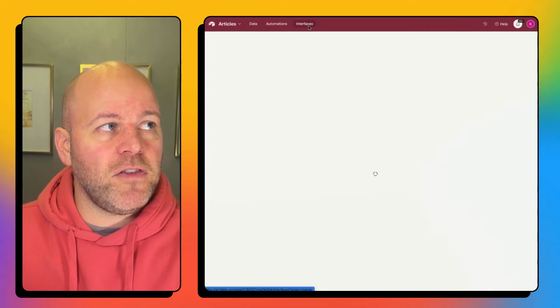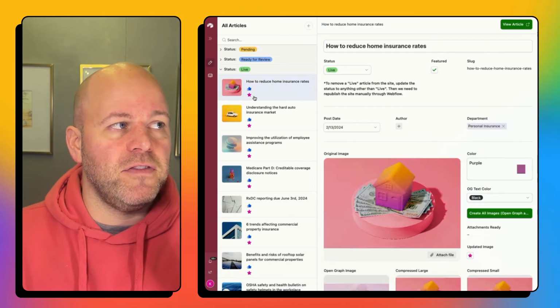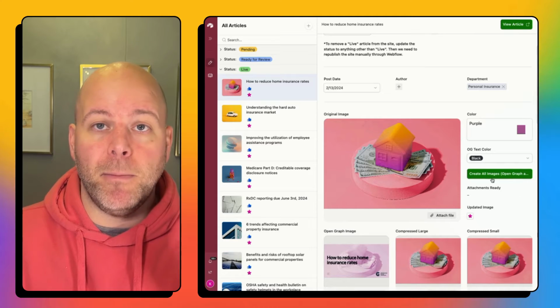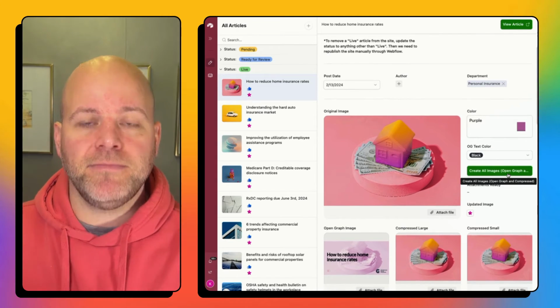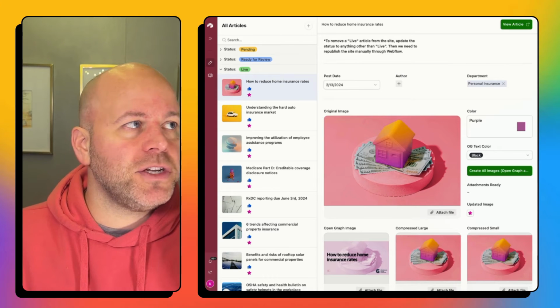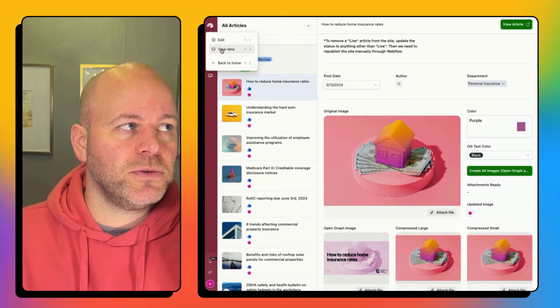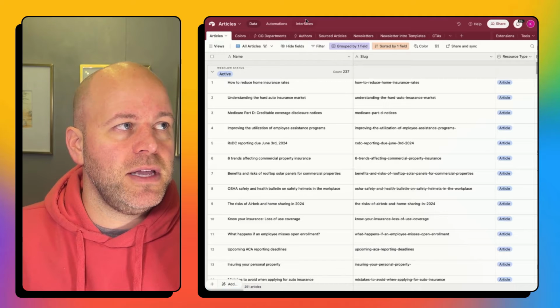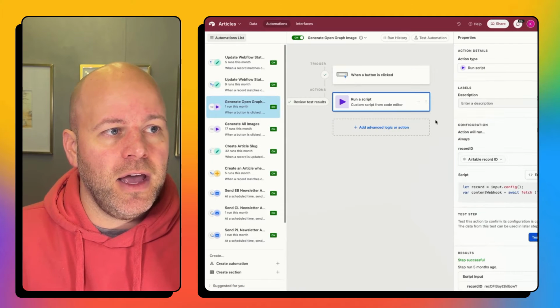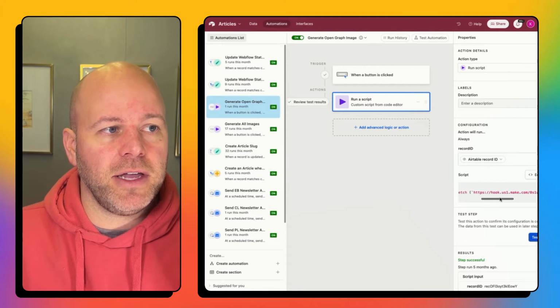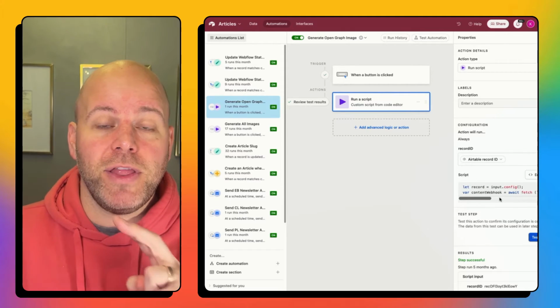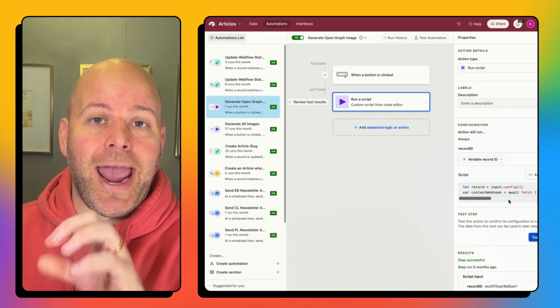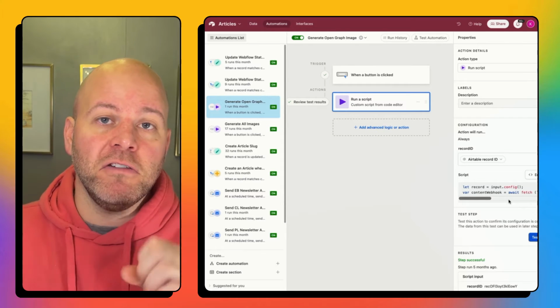And then on our interface, we can see that if I click on a record, I can have a button on that interface page. And when I click that button, then my automation is going to run. And if we look at the actual script, we can see that it is very similar. All it's doing is firing a webhook that's going to Make.com. So that is option 2, adding a button on an interface.